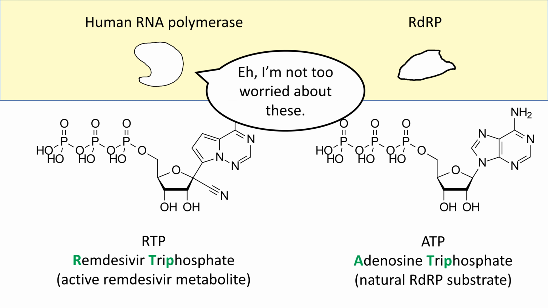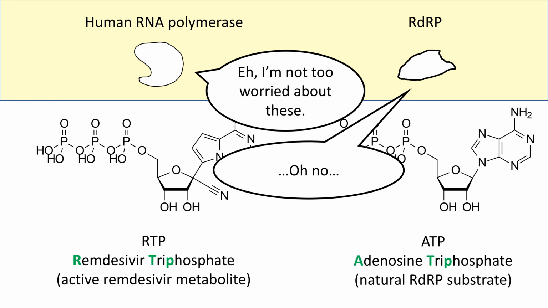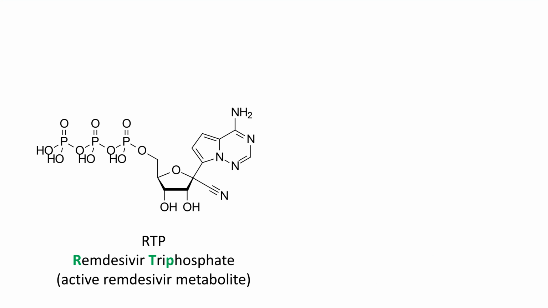Luckily, your own cells don't seem to be bothered by remdesivir. The amount of compound required before the drug becomes toxic to one of your cells is extremely high, indicating that your own cellular machinery can deal with remdesivir just fine. And as it turns out, coronavirus RDRPs are particularly bad at telling the difference between the two compounds. These two facts combined indicate that remdesivir is likely to be a safe drug. Further research, of course, has shown this to be the case, and remdesivir is an FDA-approved drug for the treatment of COVID-19. Okay, so that's how remdesivir works.